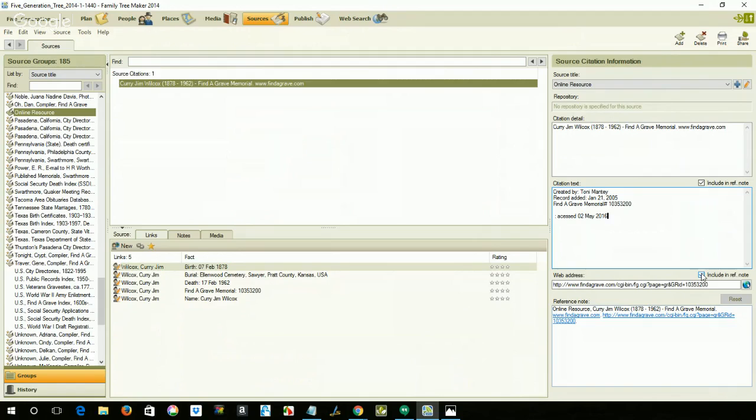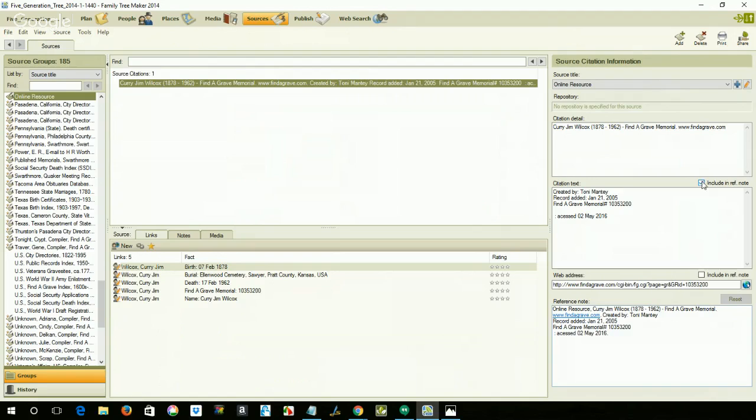But before I go further, I want to clean this up a little bit before I bring it into the template format. Right now, it's not. It's in the default free form citation, and I don't want it that way. I just unclicked the citation text checkbox, and I just unchecked the witness web address. Now, I like to have this web address here because if I click on this globe, it'll open up a browser back to the web page that I just brought in to Family Tree Maker.